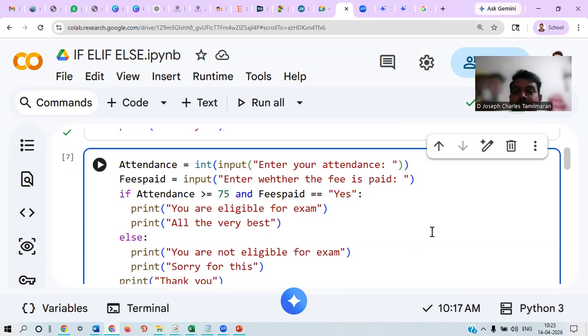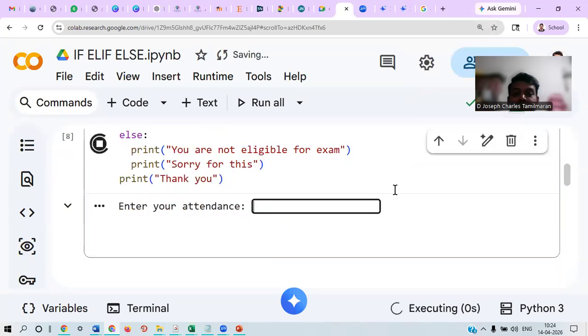We have used two things here: greater than or equal to is one comparison operator, and is a logical operator, and double equal to is another comparison operator.